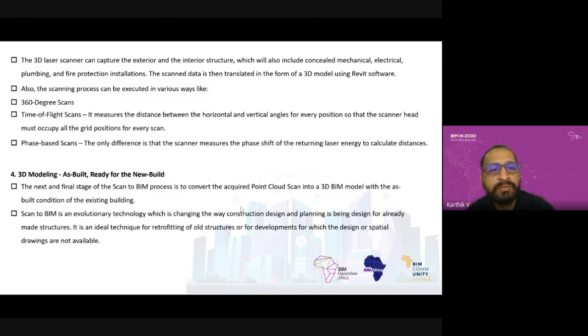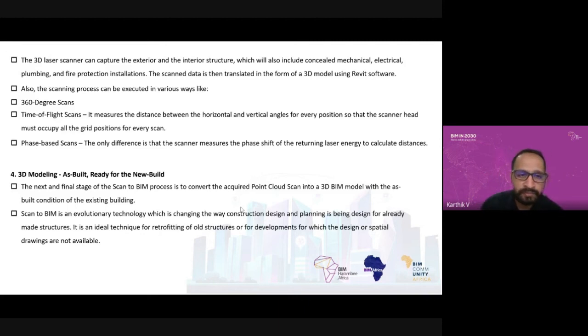You can use a 360-degree scan, a time-of-flight scan, even drone scanning. People are using time-of-flight scans for exterior scanning.